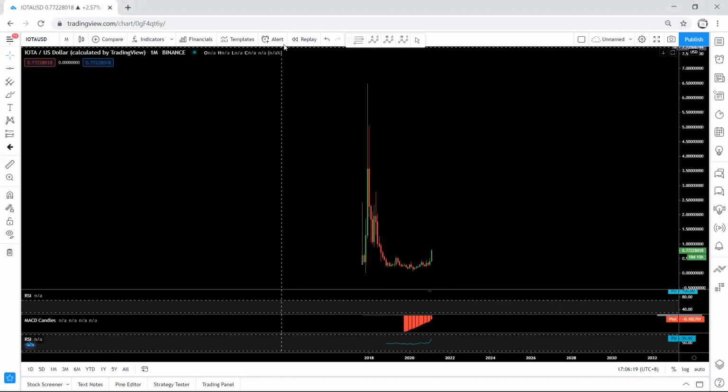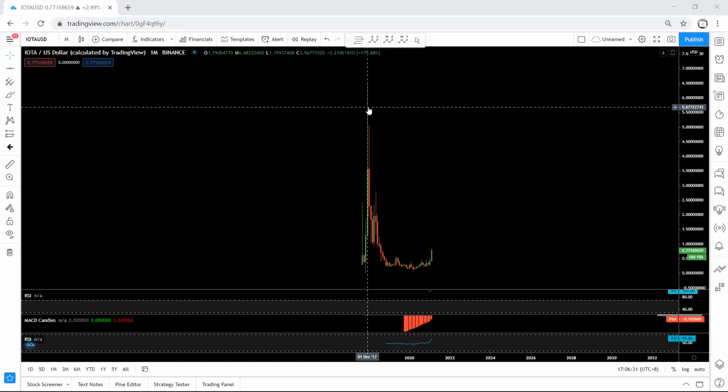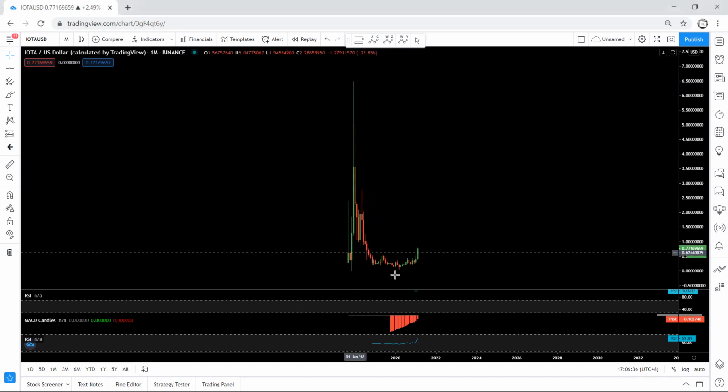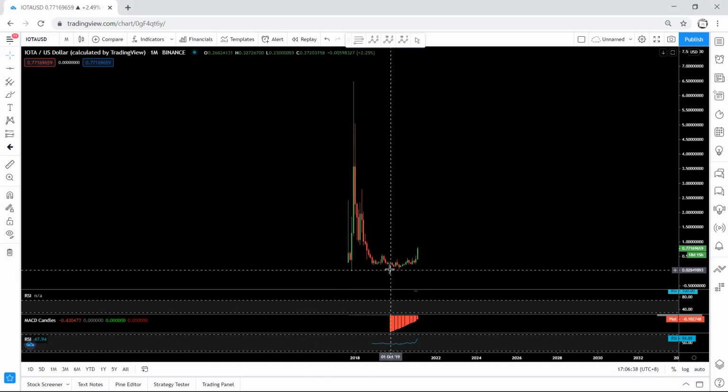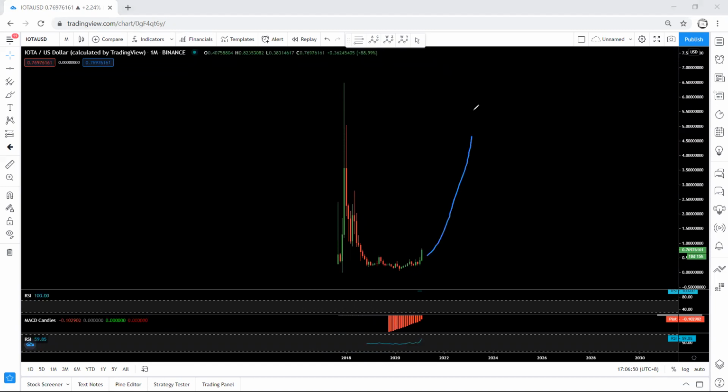If we base on monthly, if we refer to the Binance exchange, we can see the highest on totals. I mean, if we refer to this, in December of 2017, the highest price was almost 6.5, and in 2020, the lowest was almost below 10 cents. Now the question is, can we expect this, similar to Bitcoin or Ethereum, the price can retest this high or break?